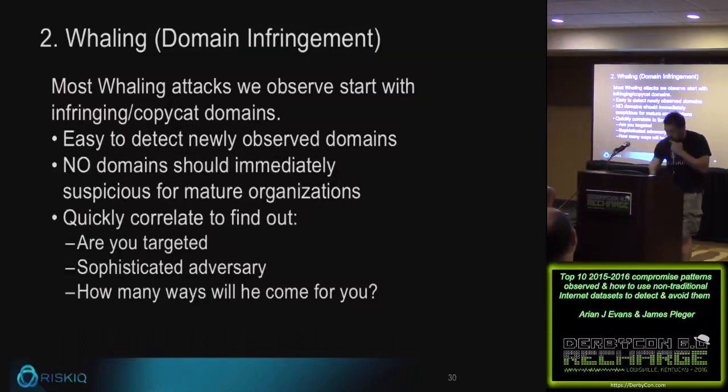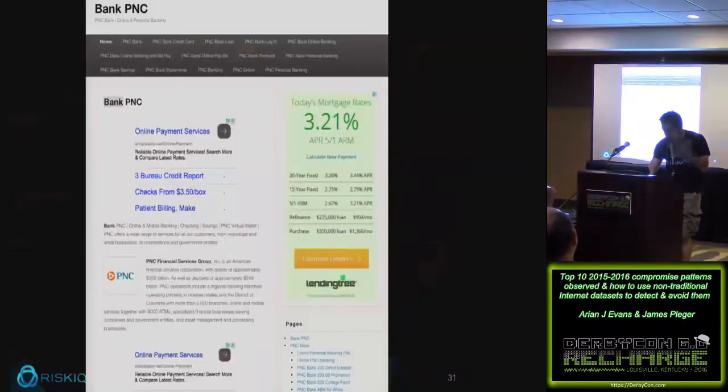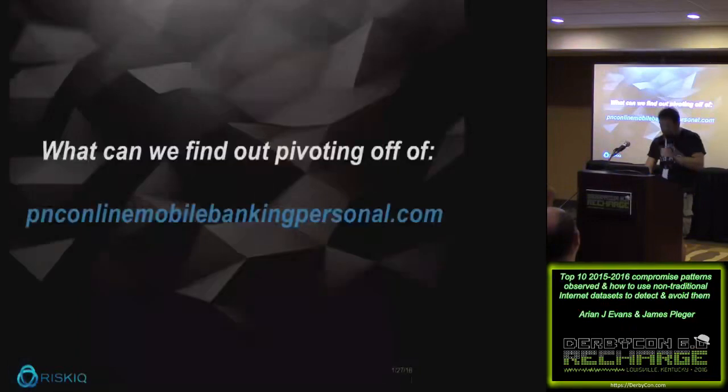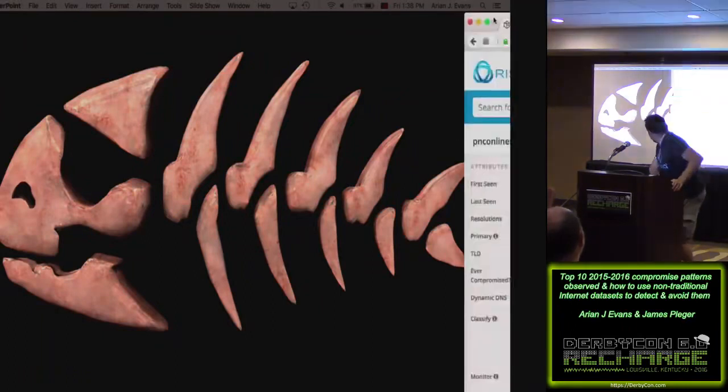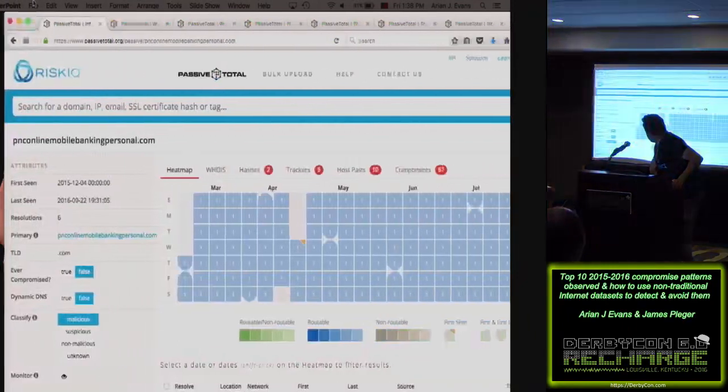So let's look at this. They were trying to correlate all this by hand, and it's kind of crazy. The funny thing is, this guy's sites aren't actually that sophisticated, but he is auto-replicating code off these different banks. This particular whale attack came from a targeted exec, from this PNC Online Banking Mobile Personal mouthful. All right, let's find it, here it is. Drag this over. All right.